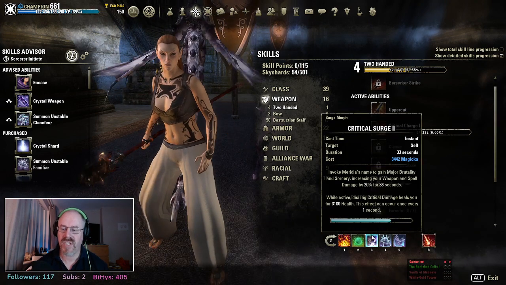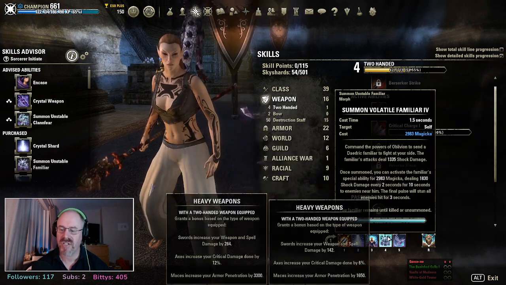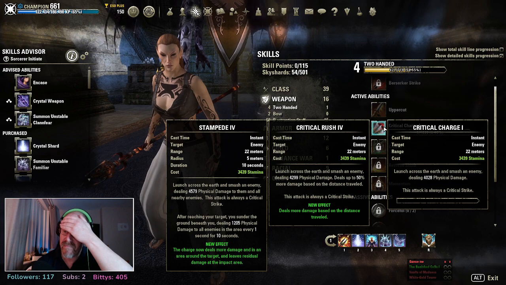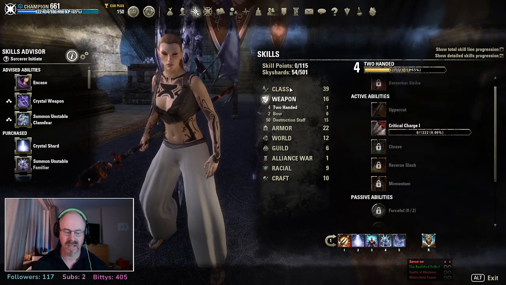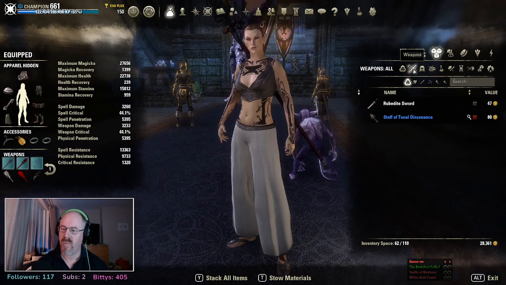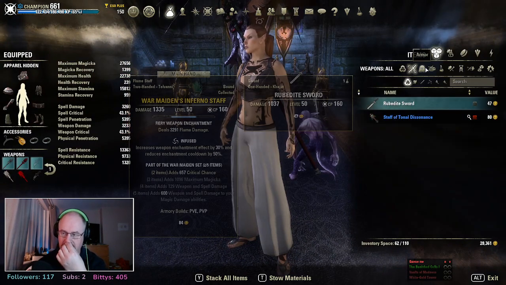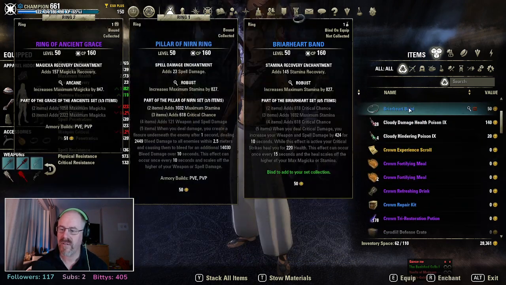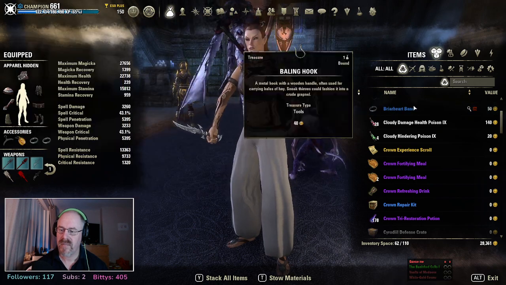So you need Critical Surge to be running before you use Critical Charge, and that'll heal you every time you... Is it... Yeah, it's a critical strike. I don't think I've got anything in my inventory as a weapon for a... Is that a double-handed? That's a one-handed. Critical Surge. Yeah, and I haven't got... Oh, I've got the Briar Heart Band.